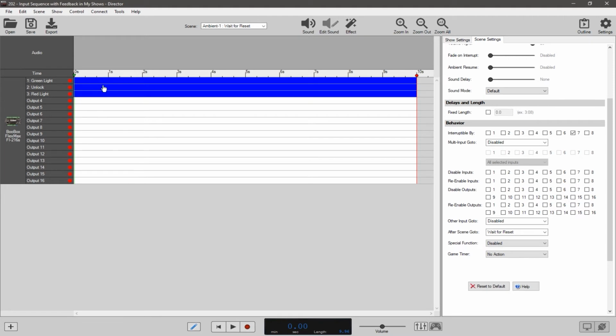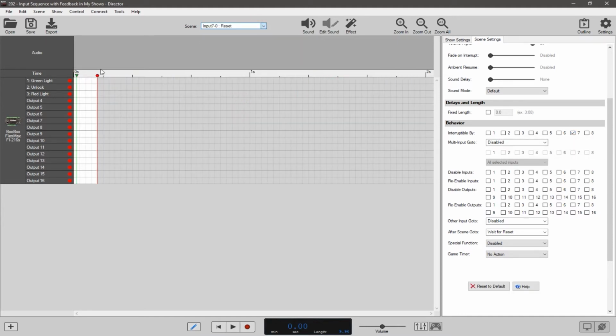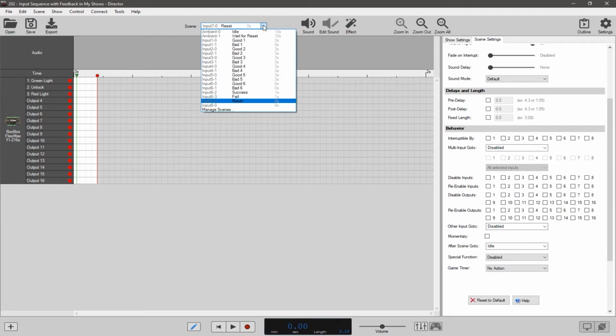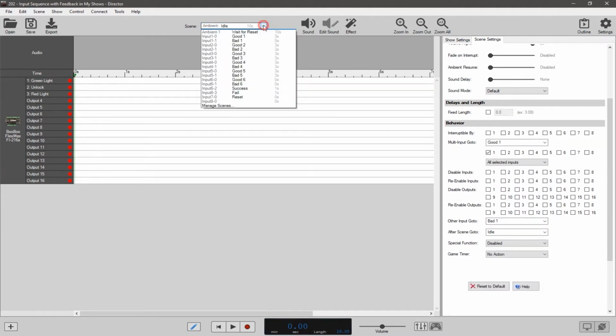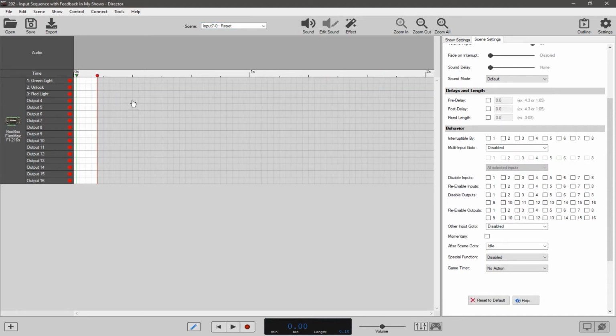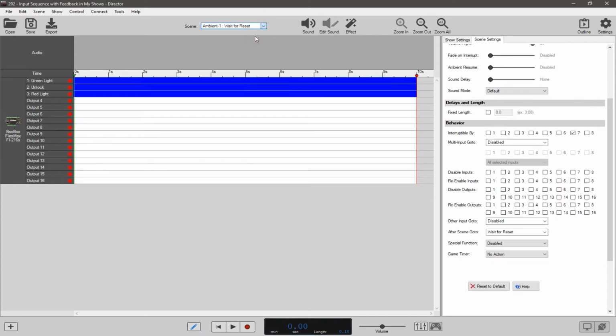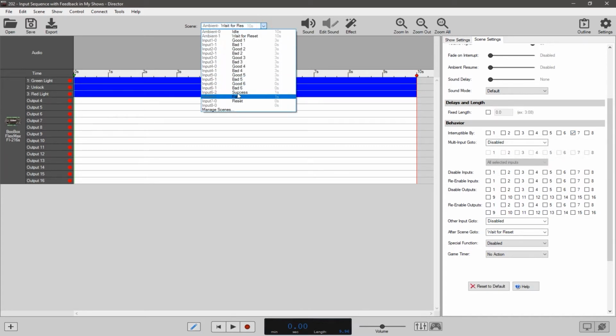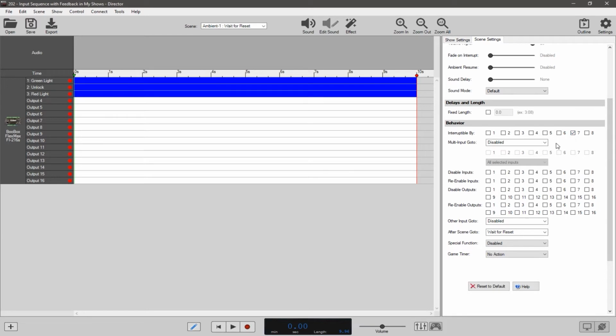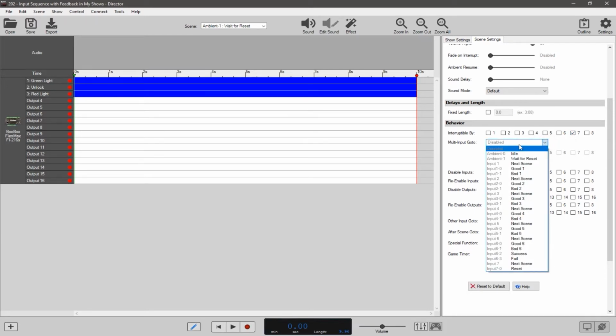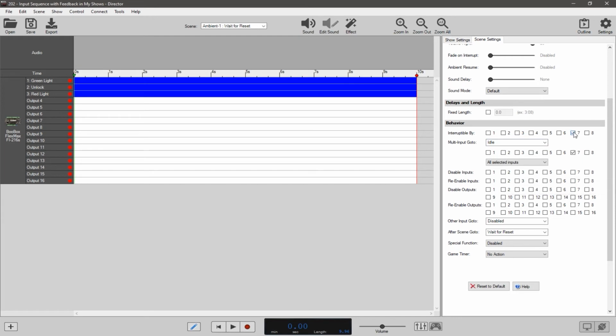So one more time, it is now sitting here. Everything is still in the success scene setup, and now you're just waiting for button 7 to be pressed to go to your reset scene. And your reset scene is then going to go to here. Now, technically, you don't need this reset scene, by the way. You don't need this waiting to reset loop. Right here we're going to input 7, and the reason for that is that we're doing interruptible by. Technically, you could use multi-input go to go to idle from here like that. You could just hit this to this, and it would just reset for you.